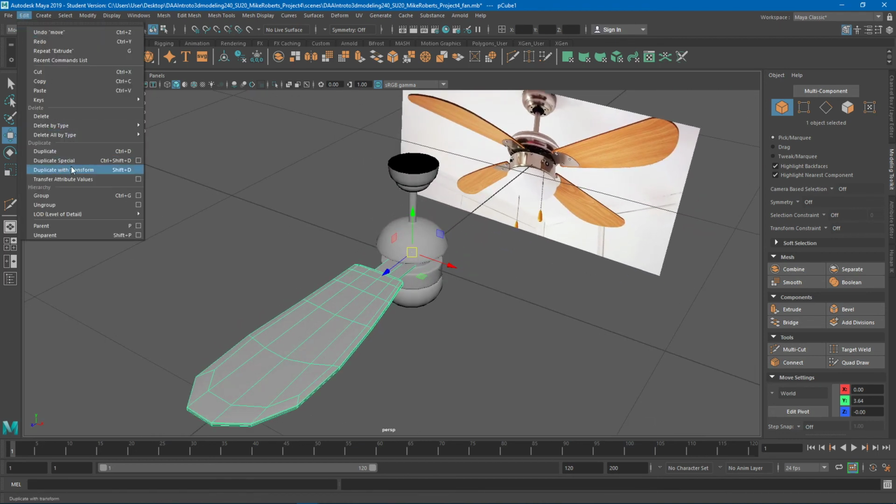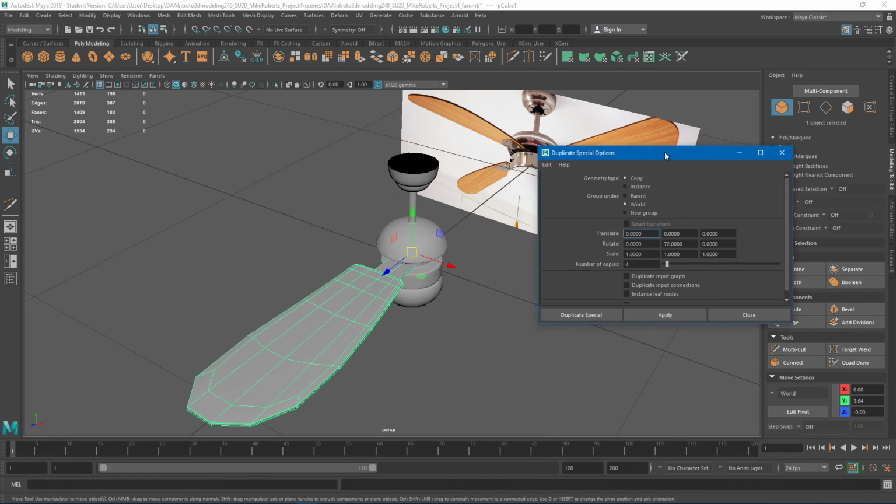And we go to Edit, Duplicate Special, Options box, right? And in this case, remember, we have some of these options from last time. We saw them on our wheels, copying our wheels around. In this case, copy will be fine, but if you really wanted to be able to change the original, or at least one of them, and have it affect the other ones, instance, right? Copy makes these fully independent, so if you change one, it doesn't affect the other ones. Instance will make them all interconnected, so that if you change one, it will change the other ones. So it depends on what you need. In this case, I think we're done, so we'll just use copy.